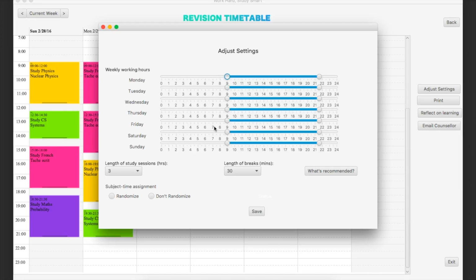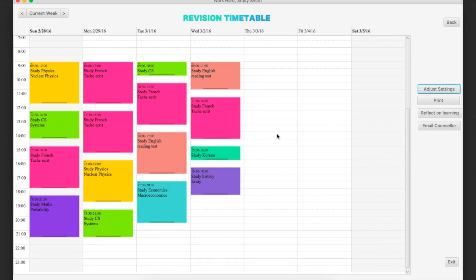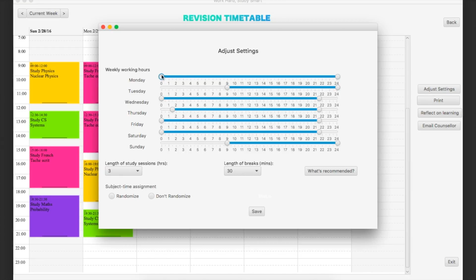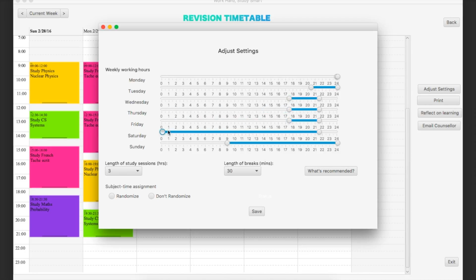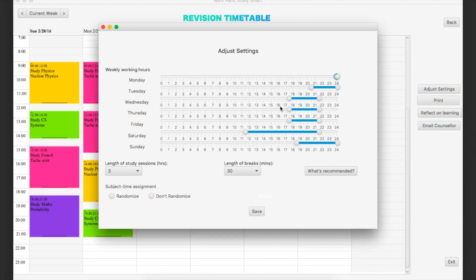The smart nature of the software means that if the user decides to study too ambitiously, the program alerts the user, as seen over here, through a customized message. This is to generally help the users plan the study sessions better. Similarly, in the contrasting way, if the student decides to study for a bit less than what is expected, the program notifies them again. These changes are also reflected if they decide to change their timetable based on this.